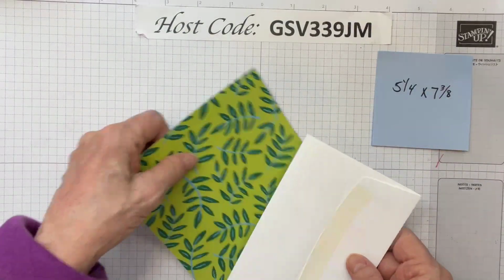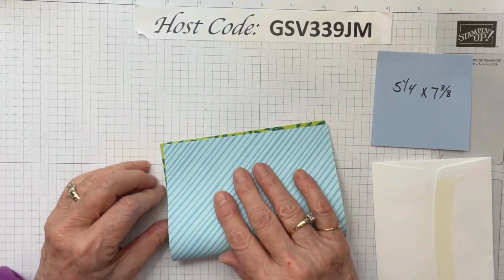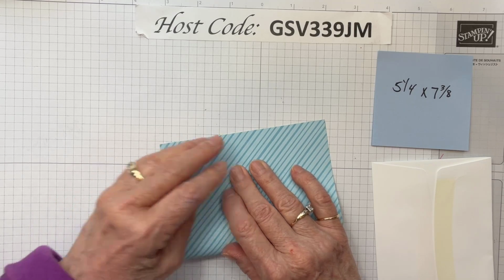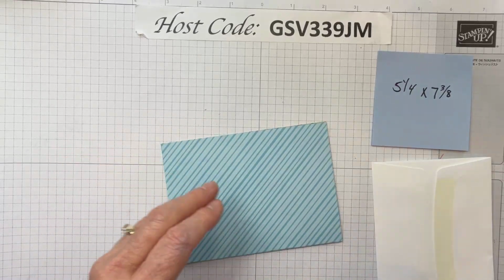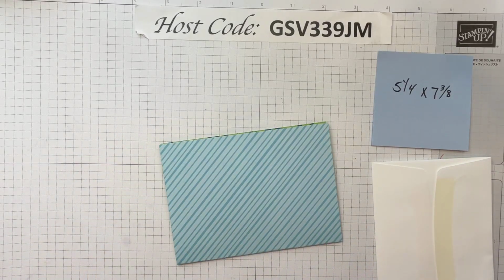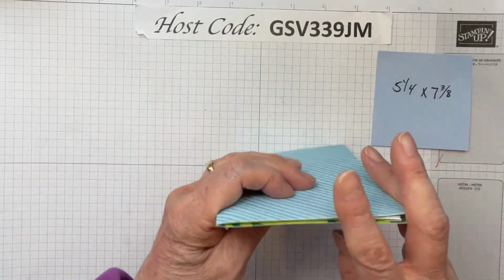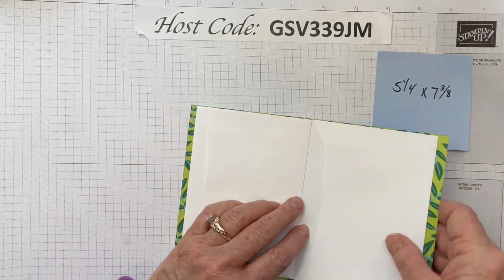So then you have this little book, and we can put something cute inside these, which we are going to do. Then you're going to take a piece of Designer Series paper that's 5 1/4 by 7 3/4, and we're going to just cover this up. So I'm going to just fold this in half. I didn't score this. I thought the measurements were going to be hard to score and get it on the right score line, so I just folded it instead.